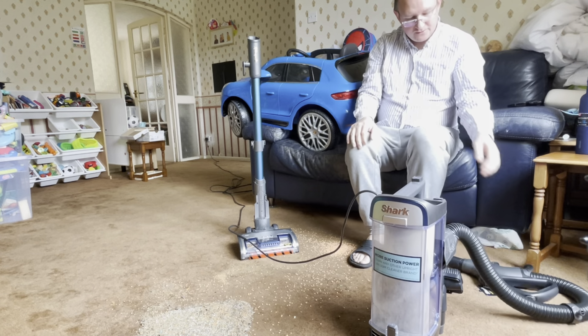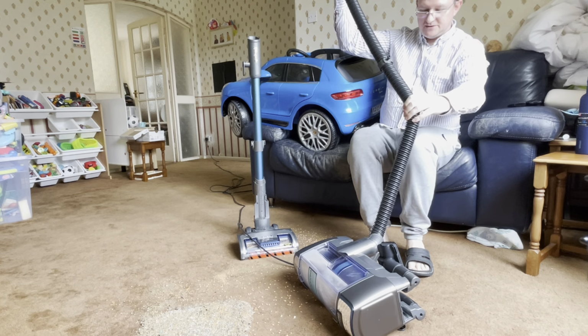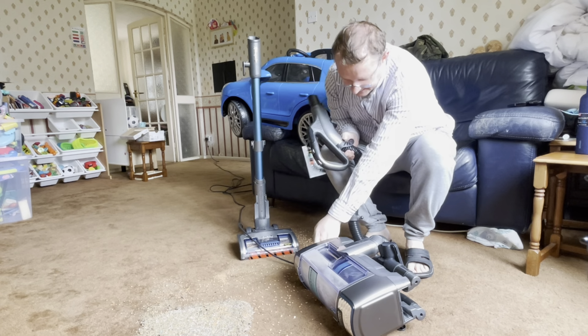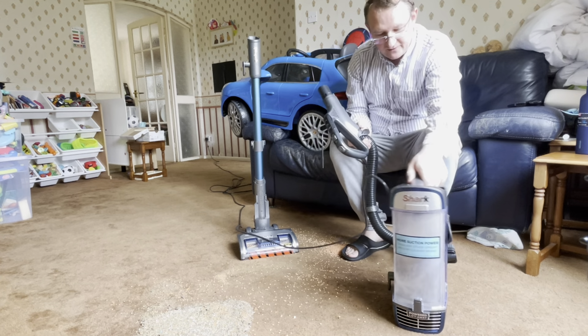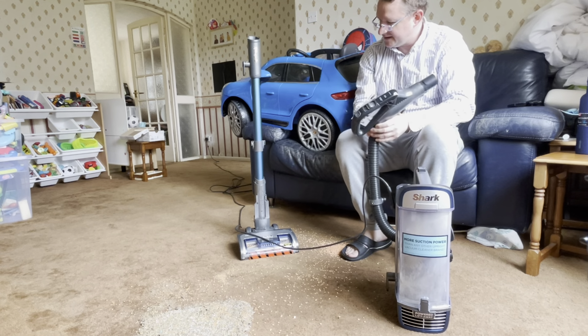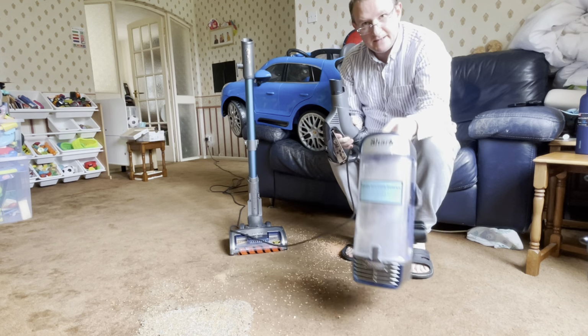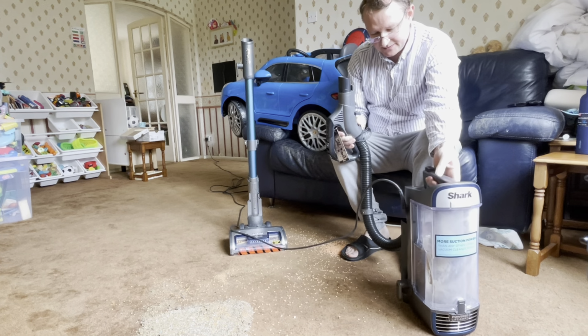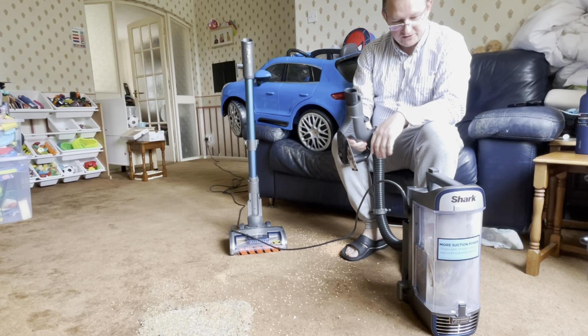Okay, so the hose is quite long. Now, obviously, as you can see, it just fell over. Yeah, and that's something that you have to be aware of when it comes to the lift away. This is a very heavy part of the vacuum cleaner. This is not as heavy, that's quite light, compared to the main body of the vacuum cleaner, which is a dustbin and that.